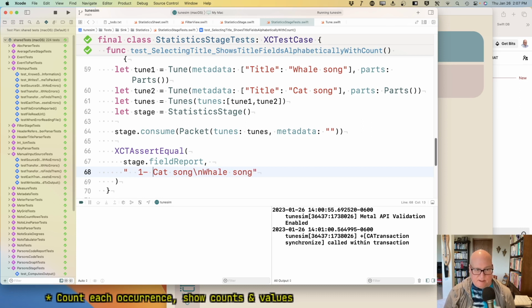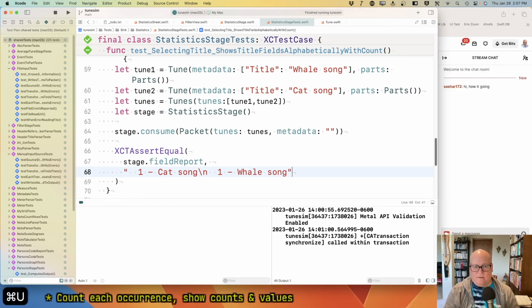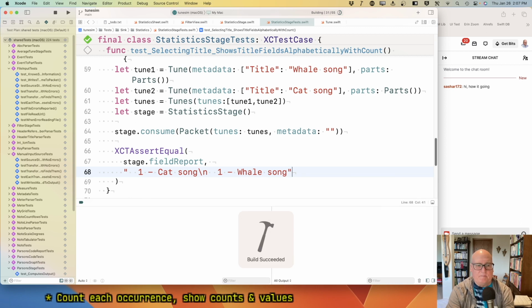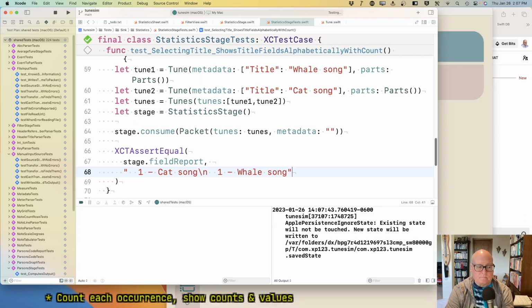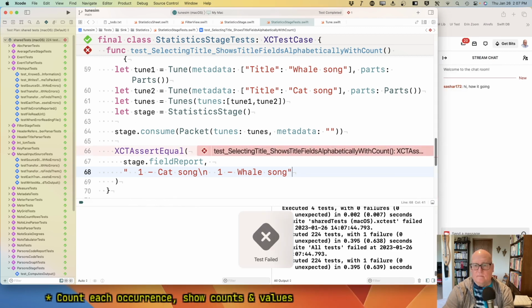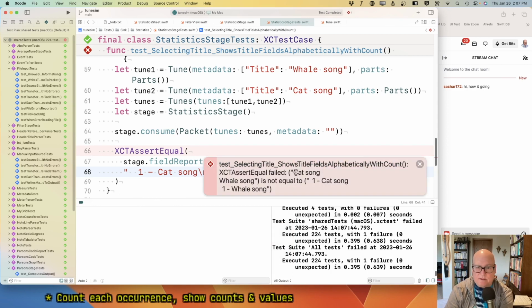Maybe this should be mono. Do I want to do it with spacing? 3-digit capacity? I don't think you'd have 4 digits very much. Okay, I'm going to say that. This is going to fail because we're not counting anything. Okay, the string's just wrong. Yep.